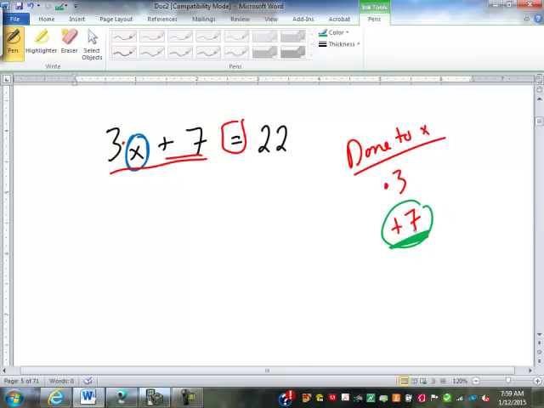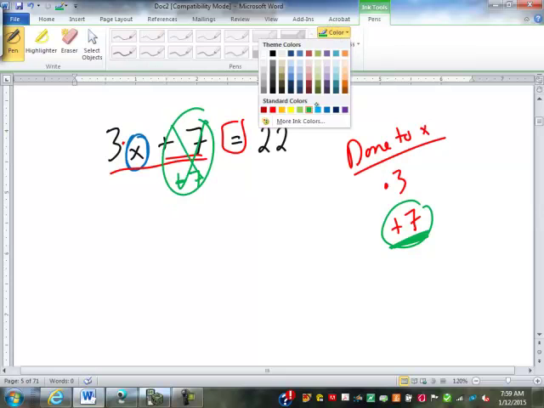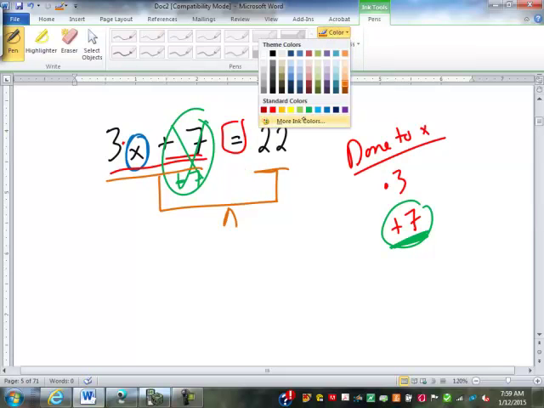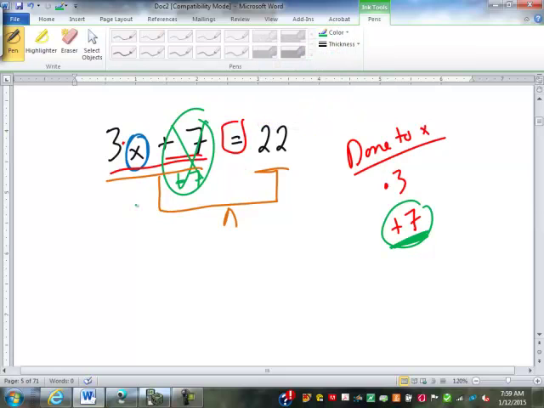How to remove a plus 7? Subtract 7. So it's gone there. But we also discussed the idea that these equations are balanced scales. If I subtract 7 from one side, it's going to make the scale go out of balance. So to keep it balanced, I have to subtract 7 from the other side. So over here, the plus 7 is gone. That's what we took off. On the other side, we subtract 7 from the 22 to get 15.